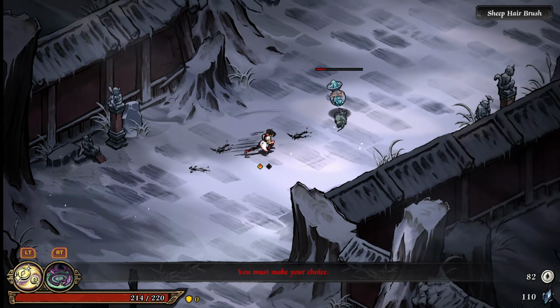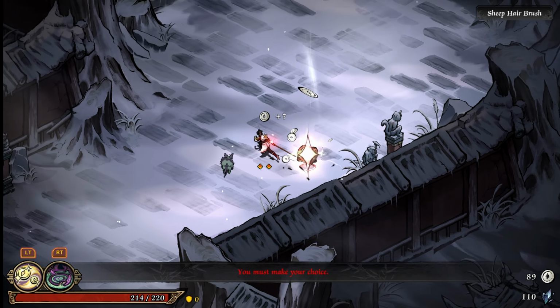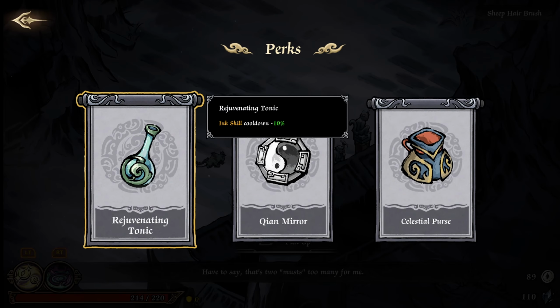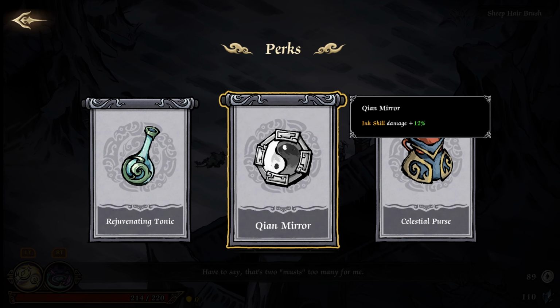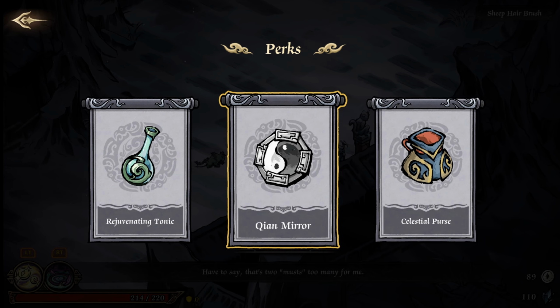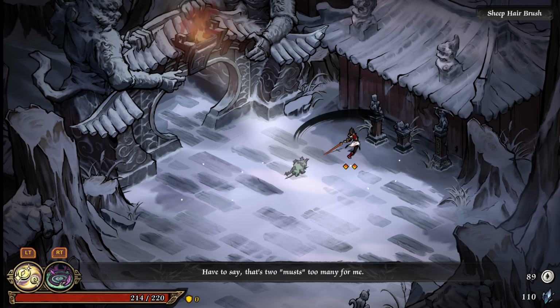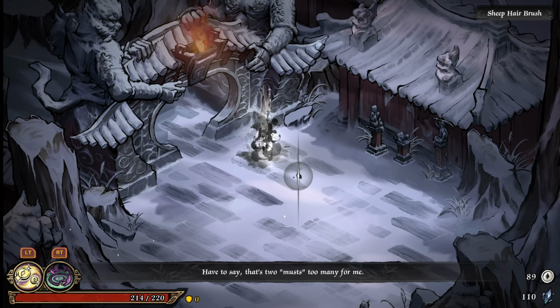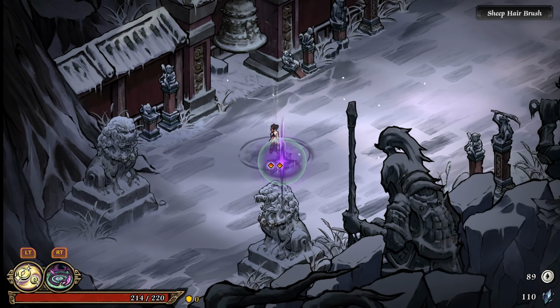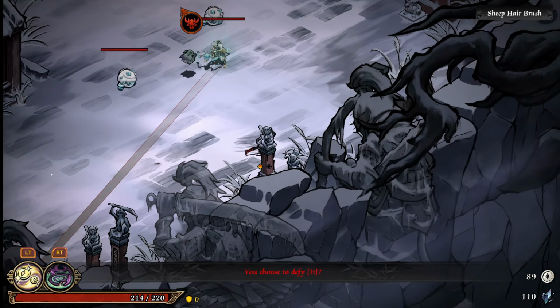You must make your choice. Rejuvenating tonic. Ink skill damage. For every element your ink gems have, damage modifier. Okay, let's get this damage. That's two musts too many for me. Damn. Alright, so it seems like there's a story, and you're supposed to choose to defy it.